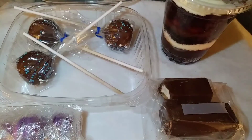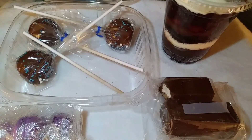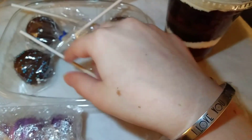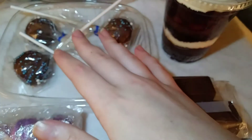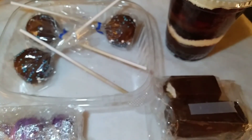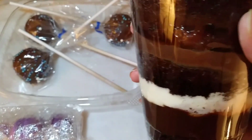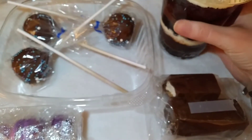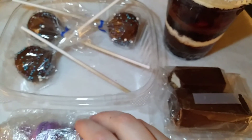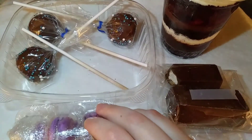Alright everybody, that's A Taste of Home Cake Crate for January 2020. I really liked everything. My favorite item was surprisingly the cake pop — I wasn't expecting to like them as much as I did, but they were so light and airy and the least rich dessert. The black forest cake is my second favorite — the cherries are incredible and the chocolate cake is moist. Third would be the s'mores bar, and the macaroons are good too. I loved the purple and pink swirled color on them — very cool.